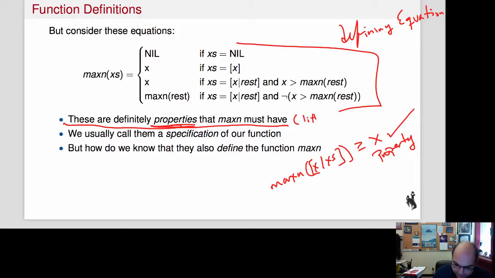So I might remind you of things called little theories, okay? These are things that we really expect to be true of our code. They're properties. They're not necessarily full-fledged definitions. We can call them a specification of our function. That's a term from software engineering where before we write something, we try to specify what the function will do so that we can then say whether we actually succeeded, whether our function actually works. You need to have something to go against. The term specification seems to imply that it is a complete specification, but often that's not true.